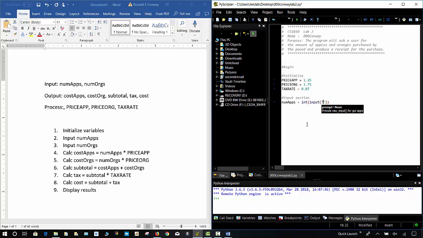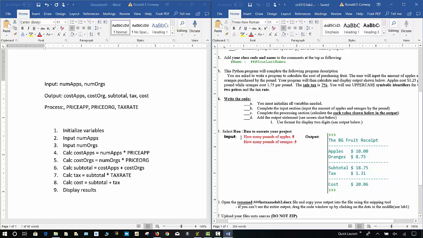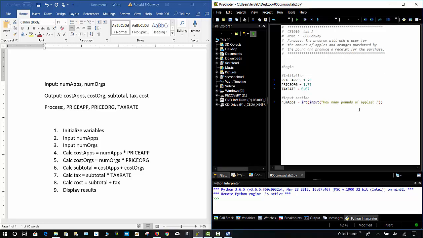My prompt is what I want the user to see to enter the value. Well, I do want it to be a little action oriented. So don't just put apples or oranges. In fact, since I'm giving you the prompt here, just copy it out of here and put it right in your program, and it's done. I do not want you to just put apples or oranges. That's not descriptive enough to tell the user what you want to put in. Copying and pasting this thing is not a lot for me to think about. I'll just put exactly what I asked.